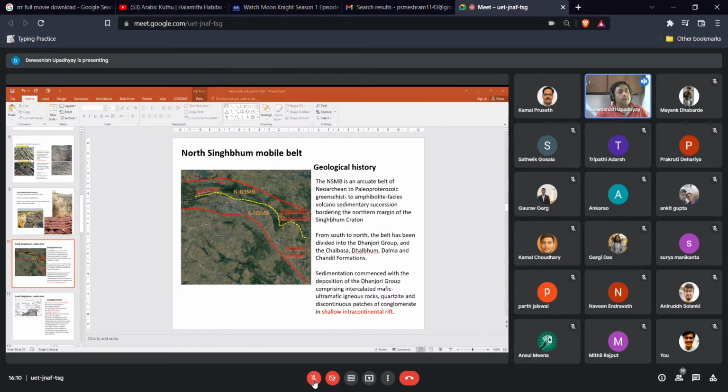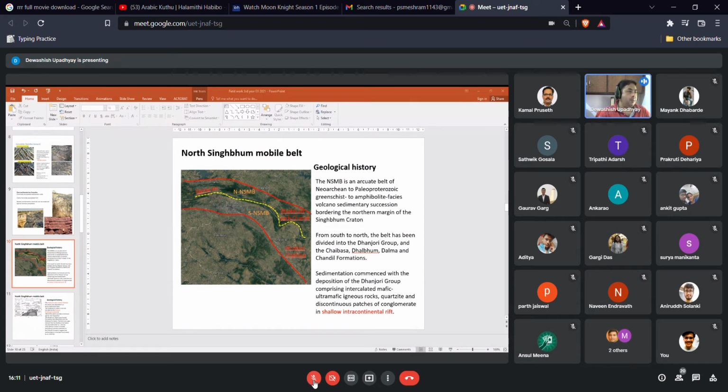Similarly, you had orogenic belts forming in the past. Today they may not appear as high as the Himalayas, but at some point of time, many of these orogenic belts had terrains with very high topography. But today, most of them have been eroded away, and you're left with the rocks of the middle or the lower crust exposed. So this is what orogenic belts or mobile belts are.